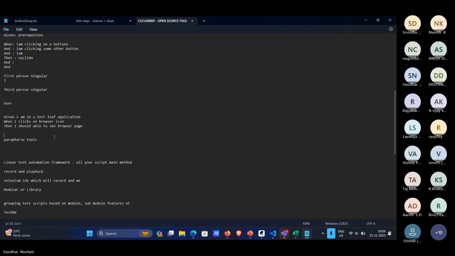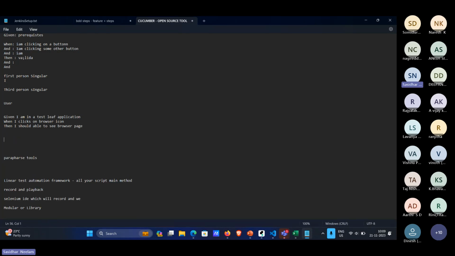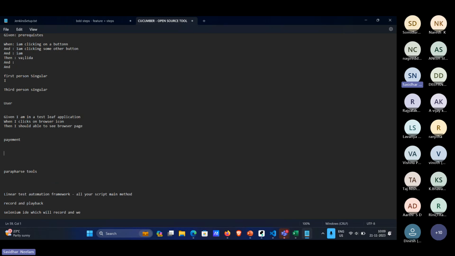In Cucumber, we will write in a different way. For example, in a manual Excel sheet, you write a test case for a single functionality. But coming to Cucumber, here we are writing the flow. For example, I have a payment in the Amazon application, and I have to buy something. So how will I write the full flow? I'm not testing each and every functionality. In Cucumber, I'm writing the whole flow, till the payment.